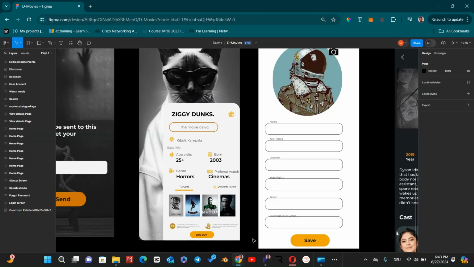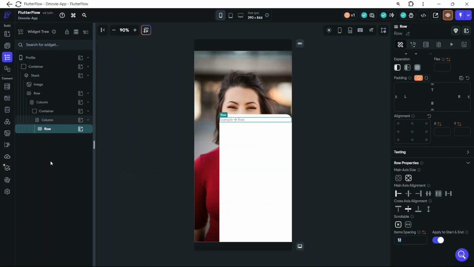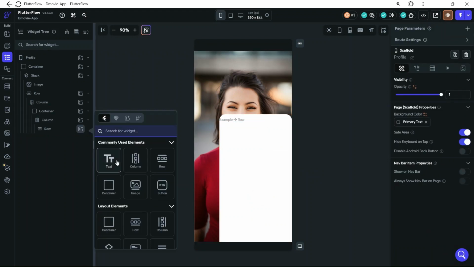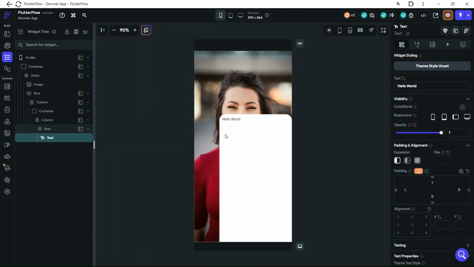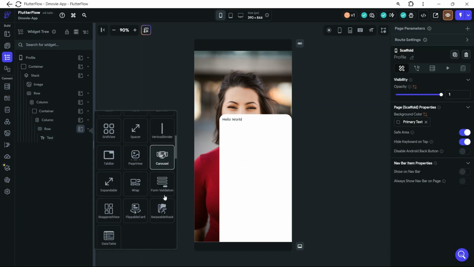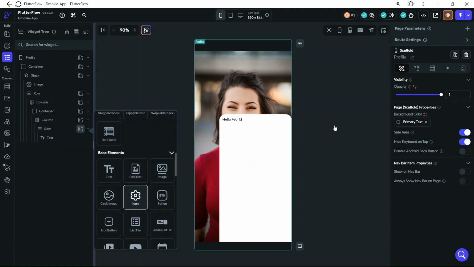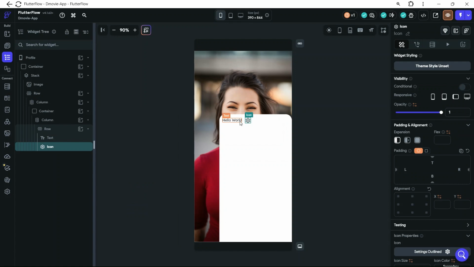And then what do we have inside? I think we have the name and that icon. So we're going to be having the name and the icon inside. That means we are going to have text and an icon. Let me see if I can find an icon. We have an icon right there.